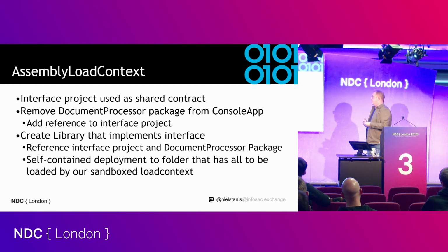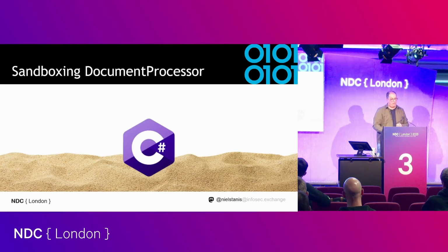I'm going to explain to you later what that means, but it has to do with having all its dependencies in a single location, right? I mentioned to you that with AssemblyLoadContext, we can influence what gets loaded. So now I want to have all my eggs in a single basket and then take out what it's not allowed to use. And that's what we're going to do with that self-contained deployment. So let's see where we're at.